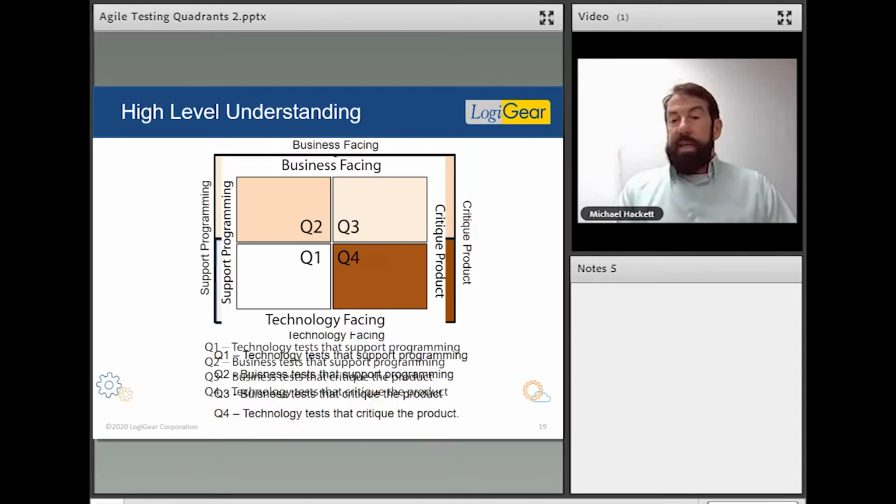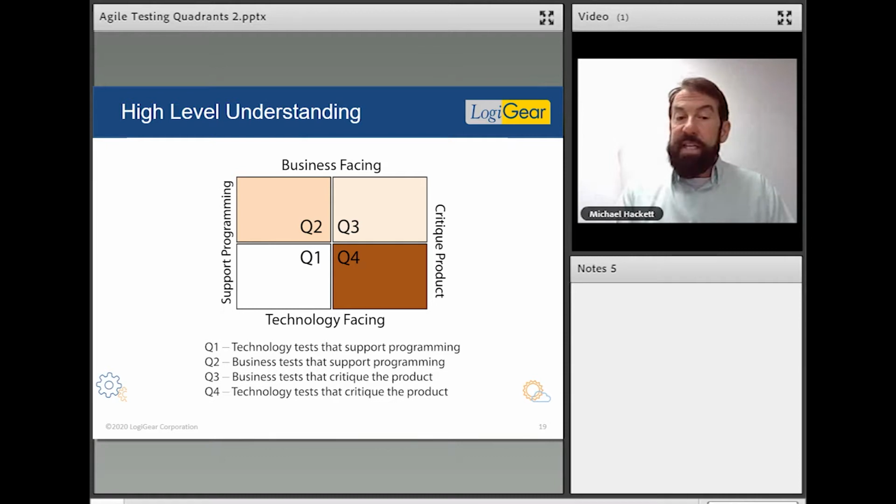Most people, when they talk about the quadrants, go right into the low-level details and what are the tasks you do in quadrant 1, what are the tasks you do in quadrant 2, and I think that's a mistake. When Brian Marick first developed this quadrant paradigm, the outside axes, the outside sides of the rectangle were labeled, and that is really going to help us build a unique strategy for how we develop the products we work on, our individual products. You have this information for how you can develop the best strategy.